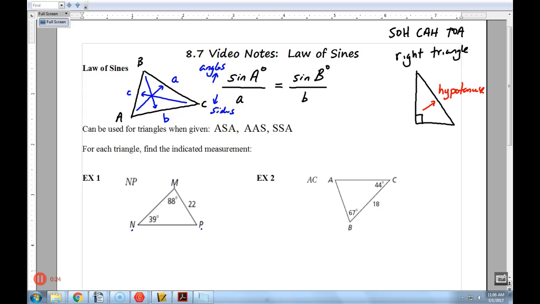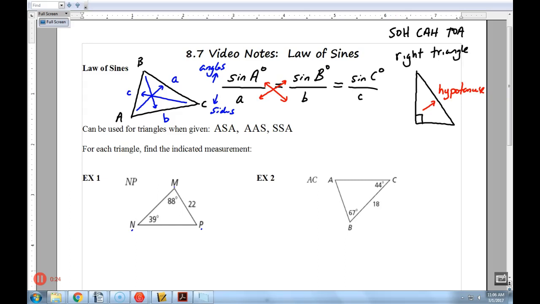This is sine, the only one you're going to use. You don't have to worry about cosine or tangent or anything else. Now we have a proportion that we can cross multiply, just like we've been doing, and come up with an equation that can be solved. I didn't write it down, but it's also true that the sine of C over little c can be used. You're never going to put all three together. You're going to choose 2 out of the 3 depending on what you are looking for.